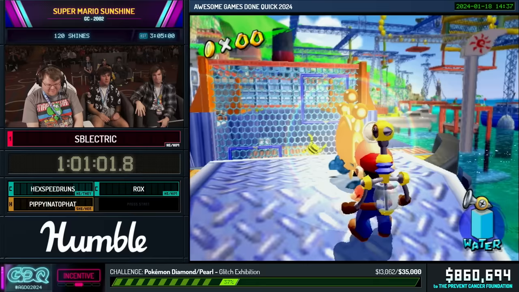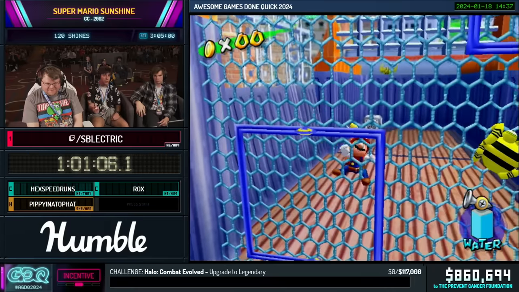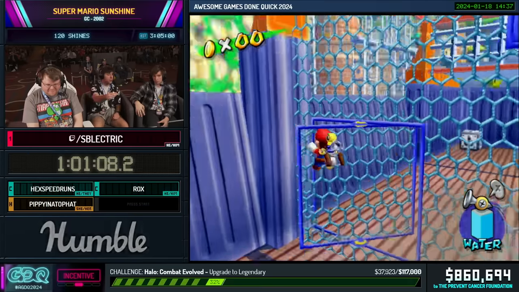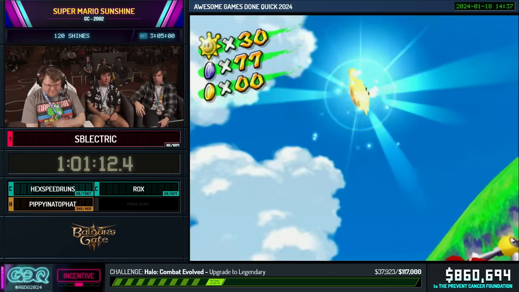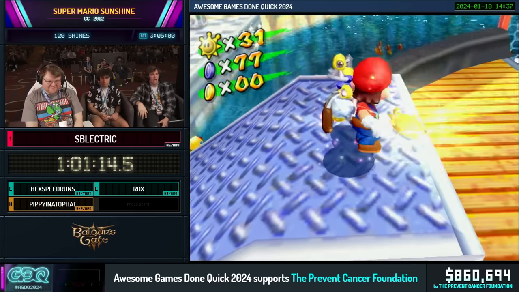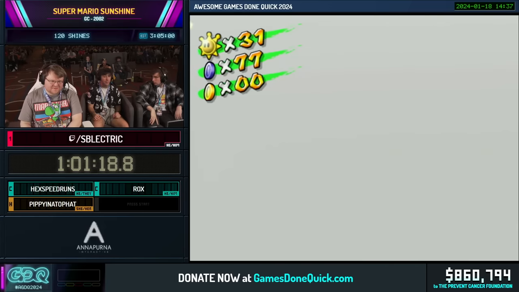Espy's going to use the time for the shine to spawn to grab the spider. And the spider, unfortunately, is RNG. You want him to be closer to the grate so that when you hit it, he'll die instantly. Unfortunately, that didn't happen. It's all right, still got it. And we're out of Rico. We're moving on to Serena right now.